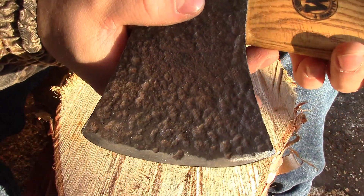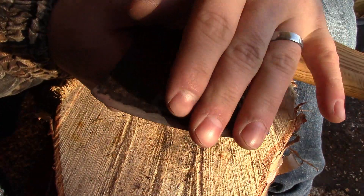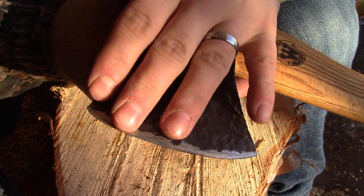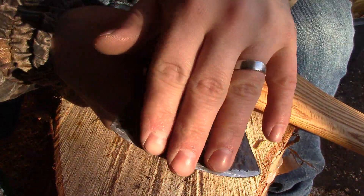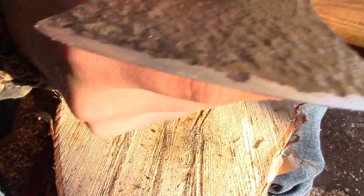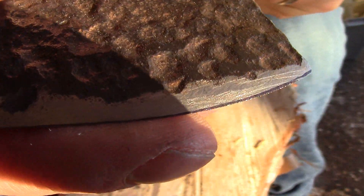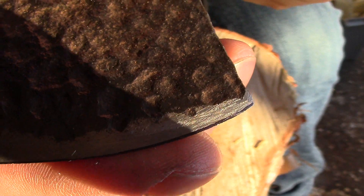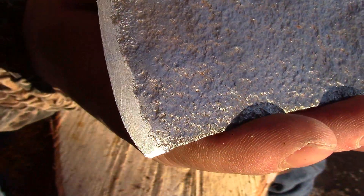During the whole restoration process, I did create a new edge, but it was just with a rasp only. It's a nice short edge on this one because the cheeks are so thin — it only requires a short bevel. You can see we've got a real heavy burr on there, right along here. That dark strip right at the edge is actually a burr, and it's quite coarse.